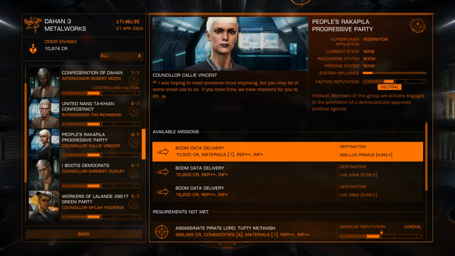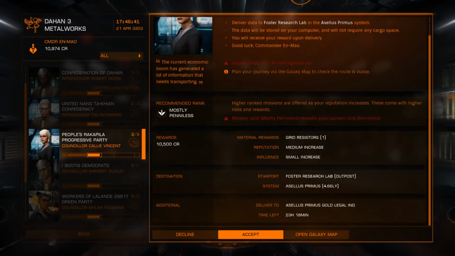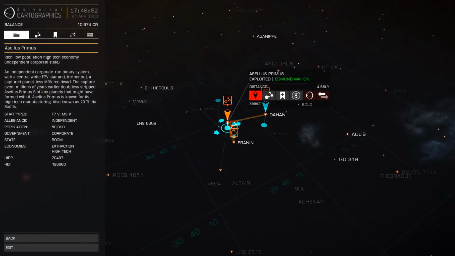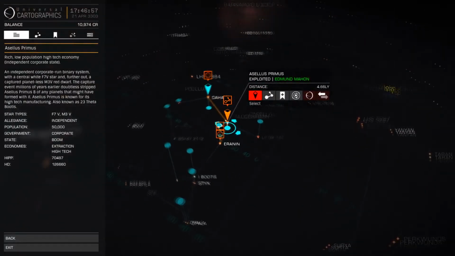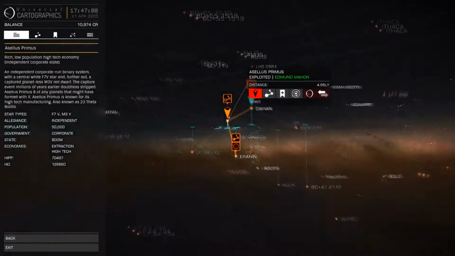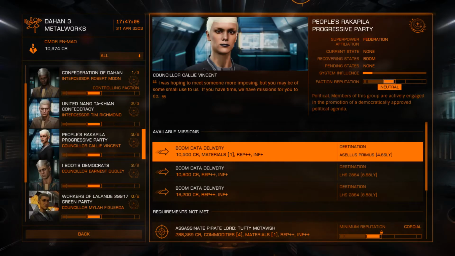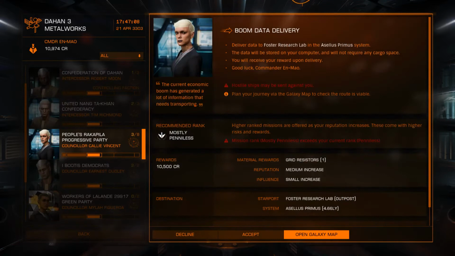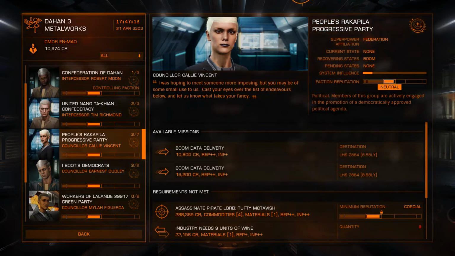We'll also pick up another one. Let's have a look. There's one, Asellius Primus. That's on the way, so we can pick this up and drop it off on the way, I suppose. Right, that's only 1 jump. The current economic boom has generated a lot of information. So they're having an economic boom by the looks of it, this faction. So the Asellius Primus is just 1 jump across. So it's on our way to En-Mao. So we can just jump straight to there, I suppose. Let's pick that mission up then. Let's accept that. We'll take that along because that doesn't actually have any cargo for us to take.